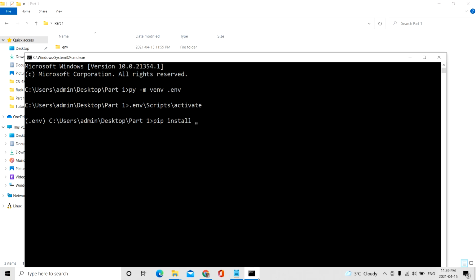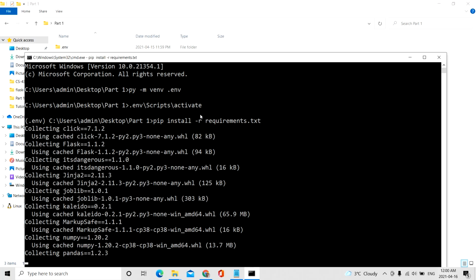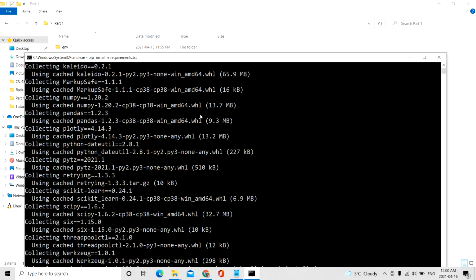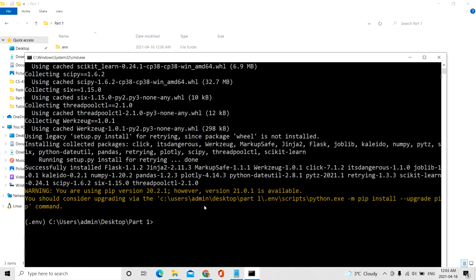And this is the same thing that Heroku is going to do when we deploy it. So pip install -r requirements.txt, it's going to put all of those exact libraries onto our machine. That is going to run a little bit, so I'm going to skip after that is done. Okay, and you should have seen that it installed everything into the virtual environment.